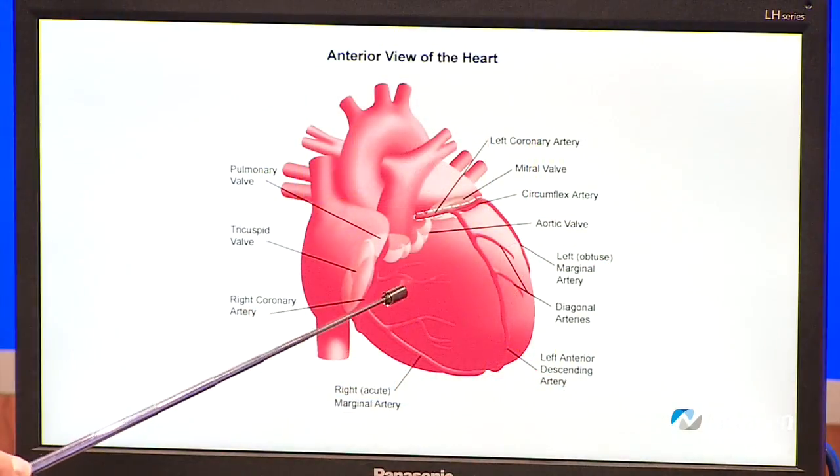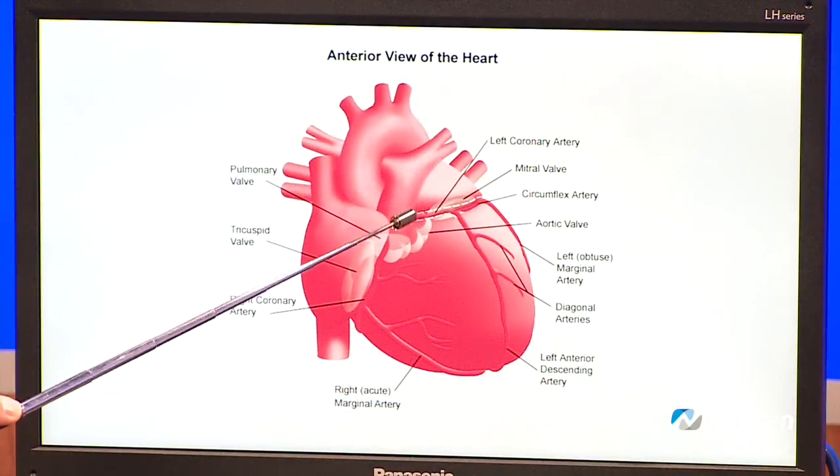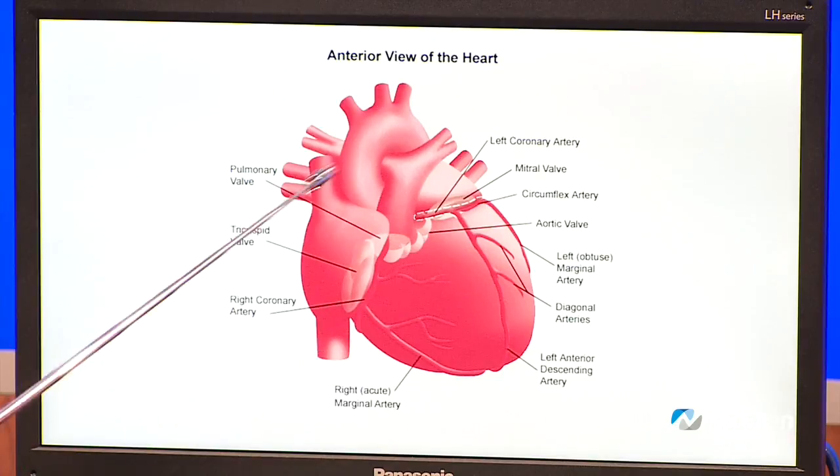Well, and it looks like those coronary arteries are sitting on top of the heart. Is that correct? Yes, and that's why we'll talk about it a little bit later when it comes to the treatments. The coronary arteries sitting on top make our treatments somewhat easier, but as this diagram shows, the arteries that are affected are the arteries on the surface of the heart that become plugged, depriving the heart muscle of circulation. And just like an engine, when you pinch off the fuel line, that heart muscle cannot function properly if it does not get the proper oxygen and nutrients.